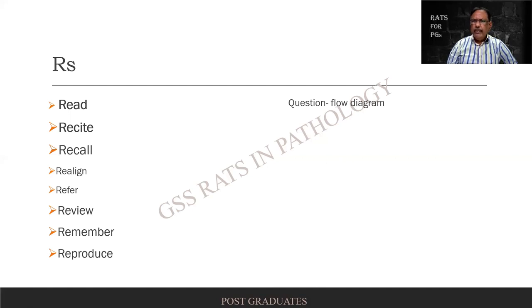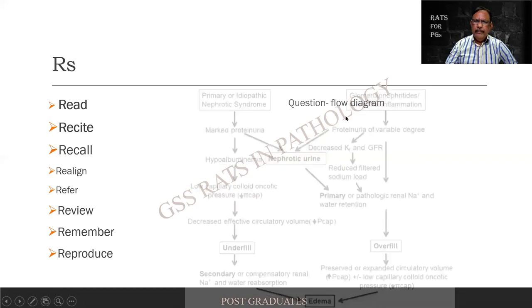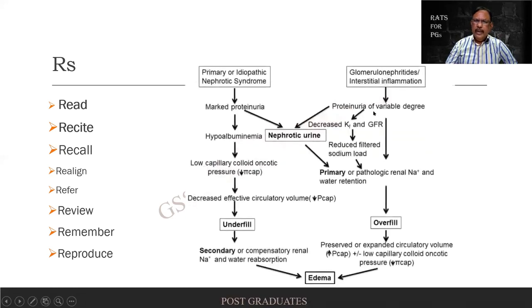So as you keep on repeating, speed will come to you automatically. Why am I saying this? For example, a flow diagram. Look at this one. It is a little complex. It is not very easy for everyone to just decipher and track a flow diagram. So this can be done only by repeated practice.